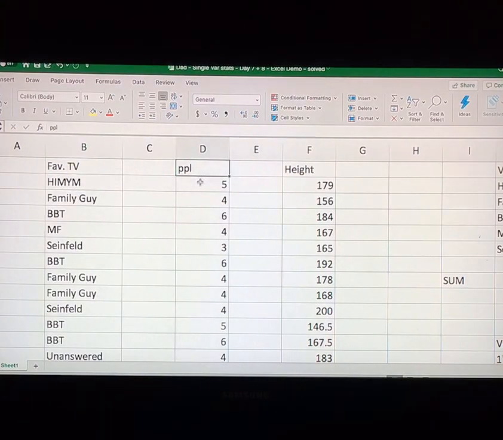Discrete data is a type of data where you have specific values within a data range, but not all values are possible, like the number of people who live in your household. You could have 5, you could have 4, you could have 3. You can't have 5.5, you can't have 4.2 or 1.1 people living in your household. You could even have discrete data that's, for example, like shoe sizes.